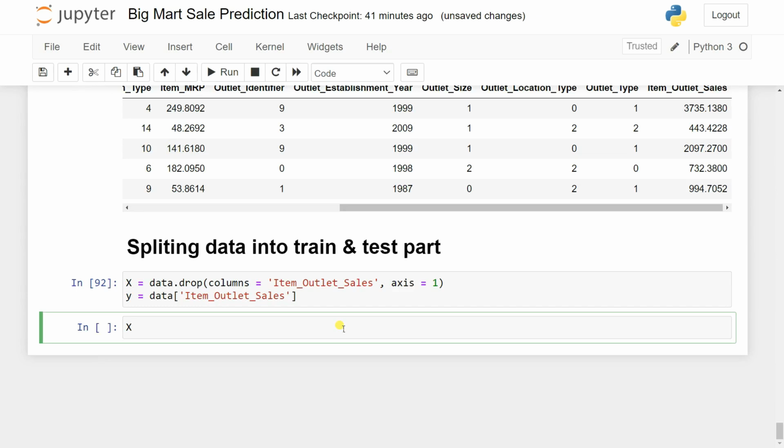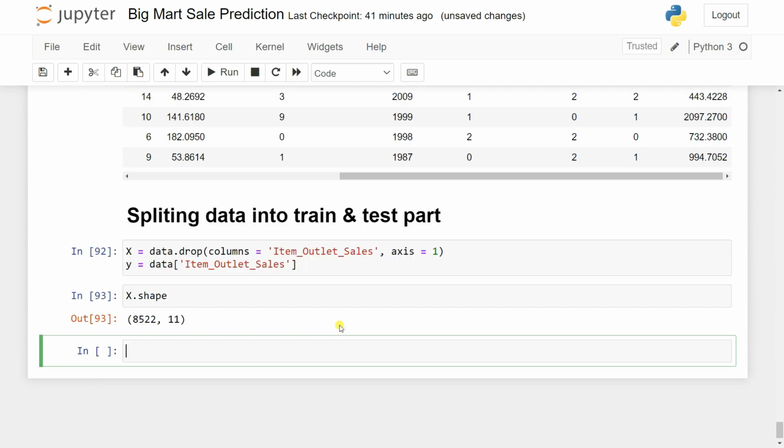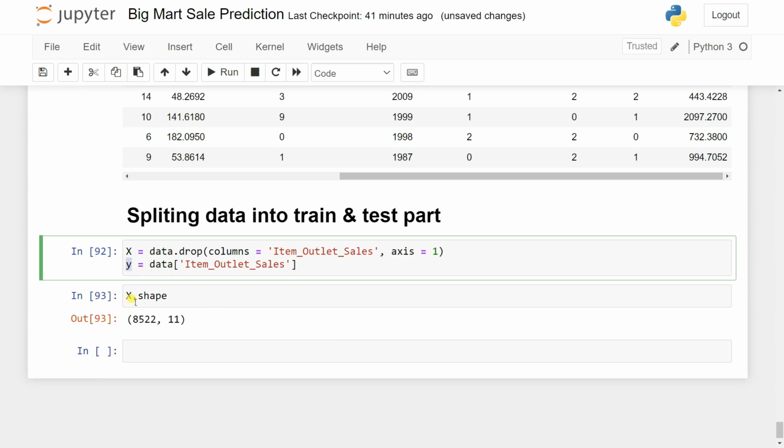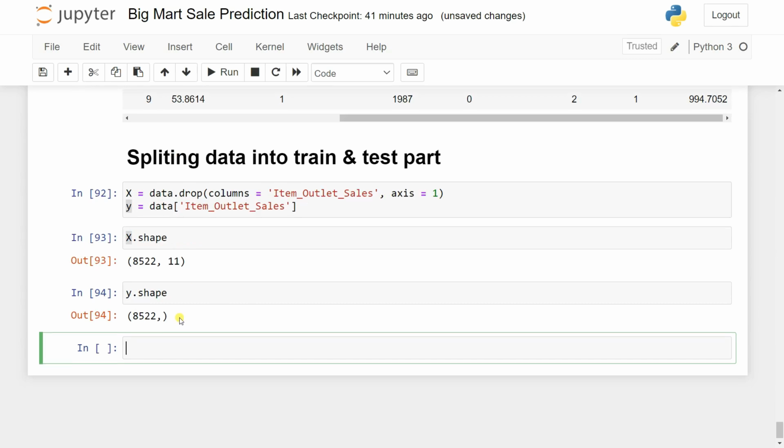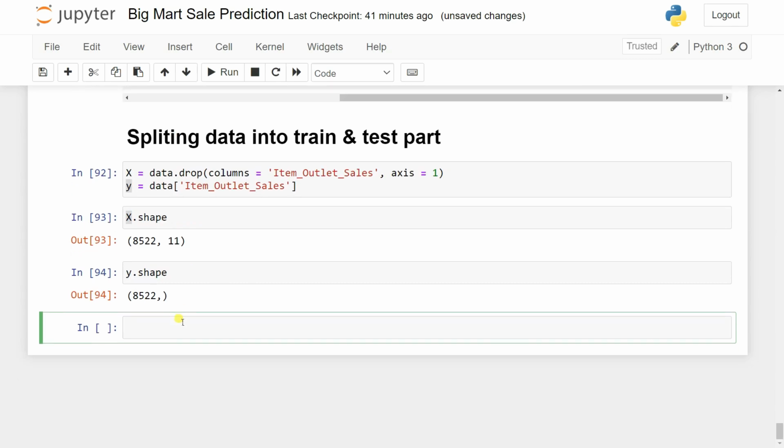Now if you check the shape of X, let's say X dot shape, this is how the shape looks. And if we check the shape of Y, let's make it Y dot shape. Fine. Now let's divide that data set.